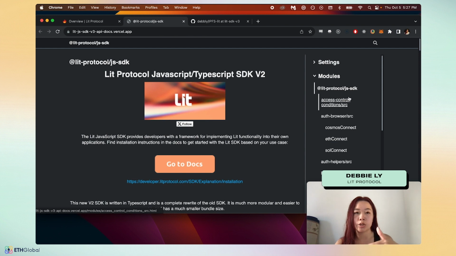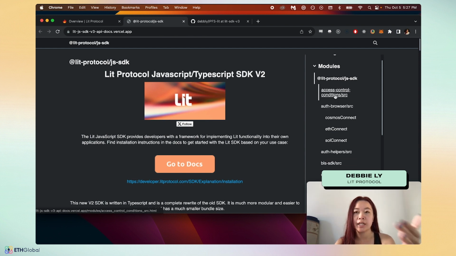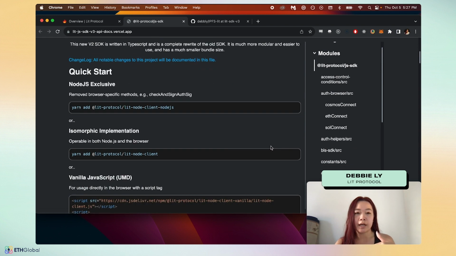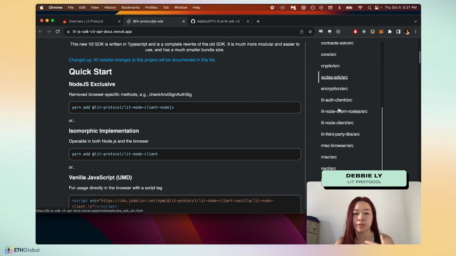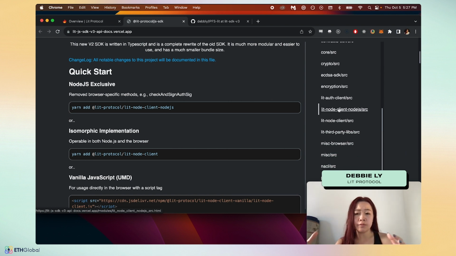So we have these modules where we have the JS SDK, and underneath that we have the access control conditions package, auth browser, auth helpers, BLS SDK, core, crypto. So if you have more unique or advanced use cases, be sure to look through here to see what you need to include in your project.